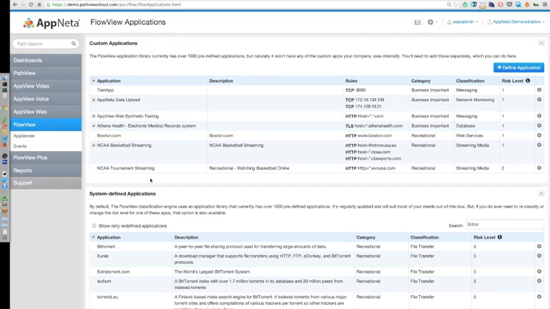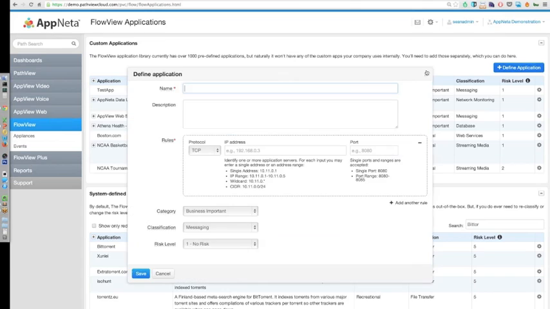As you can see, it's very easy to customize. You can observe the traffic on your network, see where traffic is either unclassified or underclassified. We may accurately identify this is HTTP traffic, but you want to know exactly what that HTTP traffic is. Is it an internal site that you guys use regularly? Is it a common website that just doesn't happen to be in our 1300 default applications? You can easily add those based on your organization's actual network usage, or you can define one from scratch.